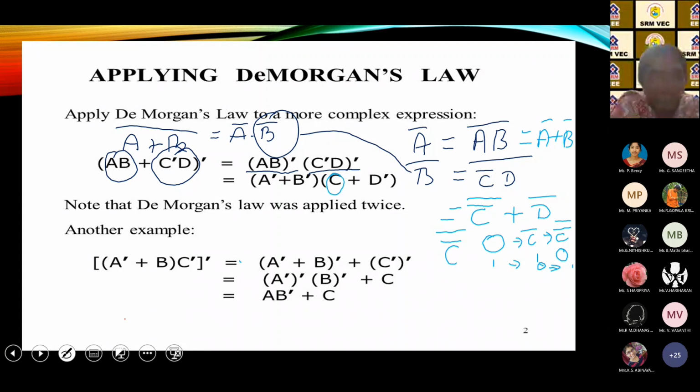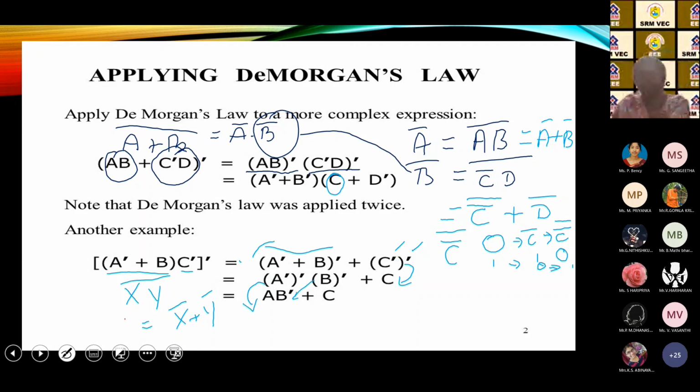Next is that we can see this, A bar plus B dot C bar C. What is that operation here? Very simple, students. I'm going to take this as X and the C bar is Y. So X, Y the whole bar. How will you write X, Y the whole bar in De Morgan? That X bar plus Y bar. Okay, in the place of X, I got to write this A bar plus B the whole bar. Okay, so this is X and Y. We know that if it is the double bar, then it is going to be the single variable. And here again, this is of A bar plus B the whole bar. Okay, so A plus B the whole bar is equal to A bar dot B bar. That is why double bar is going to be A and the B bar.